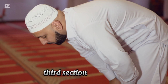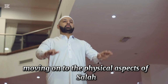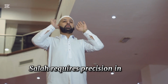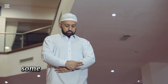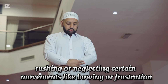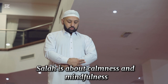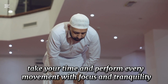Third section, movements. Moving on to the physical aspects of Salah, let's talk about the movements. Salah requires precision in every position, from bowing to prostration. Some subtle mistakes can make a big difference. Rushing or neglecting certain movements, like bowing or prostration, is a common mistake. Salah is about calmness and mindfulness, so take your time and perform every movement with focus and tranquility.